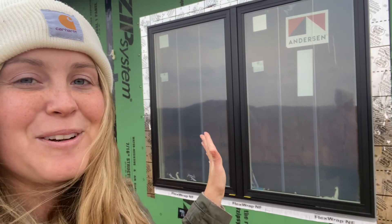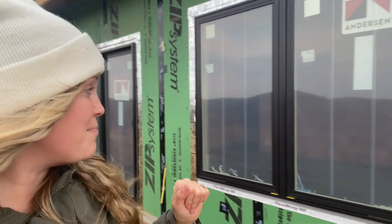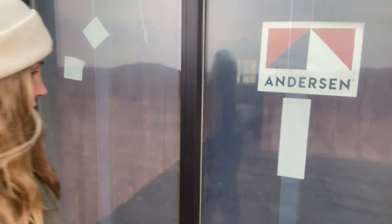A little bit closer now — you can see these are our windows. The sticker gives it away: we went with Anderson Windows. They're actually a local company here in Minnesota with a manufacturing plant right here in southern Minnesota, so it was an obvious choice. The windows themselves are black, so beautiful and sleek — we're obsessed. And not only did we do sliding windows with Anderson, but we did sliding doors as well. These doors are super nice and really easy to slide open.